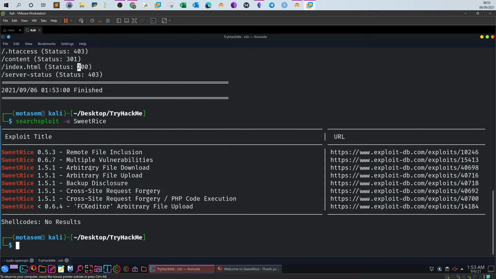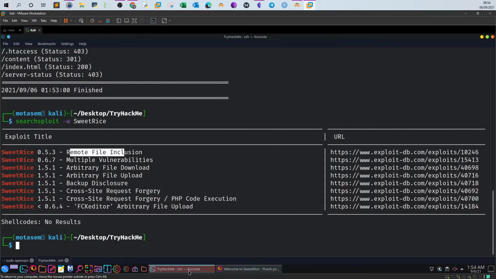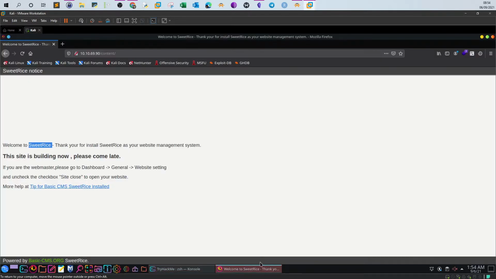So there's remote file inclusion. Actually, we're not aware of the version here. A very important piece of information is the version of the application, because the version controls your choice of exploit. Here we have several versions, but we don't actually know the current version we are dealing with.